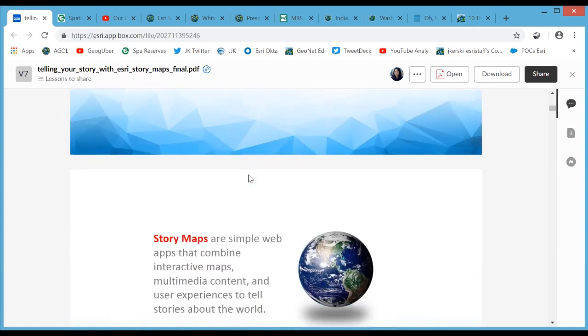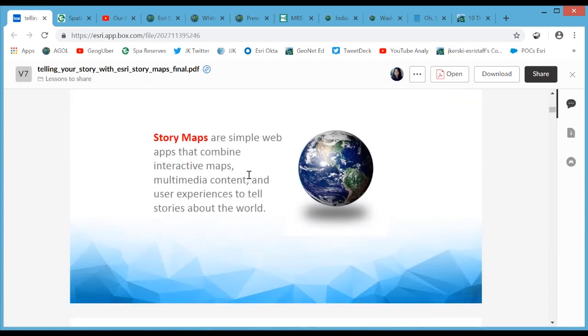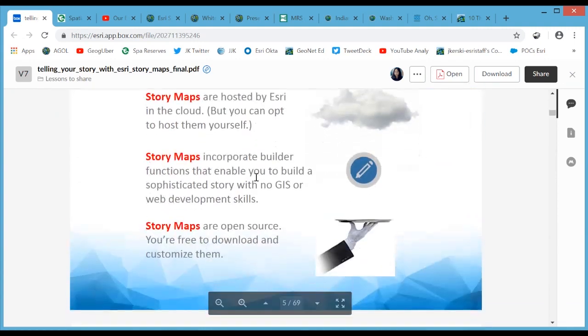But we're going to talk about story maps. They're basically simple web mapping applications. And that's going to be important here in a minute. They're web mapping applications that combine these multimedia interactive maps with audio, video, narrative, and so on. Now, they're hosted by the organization that I serve as Education Outreach team mate in. I'm on a team that promotes GIS and spatial thinking in all levels of education: libraries, museums, universities, community colleges, K through 12 education, and so on.